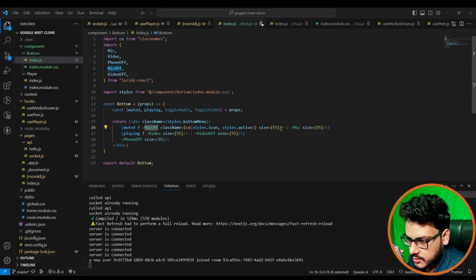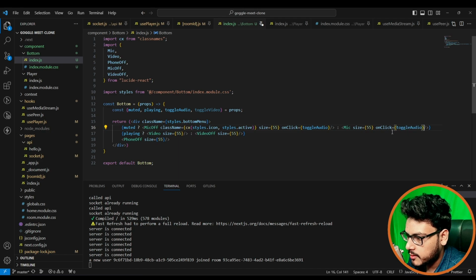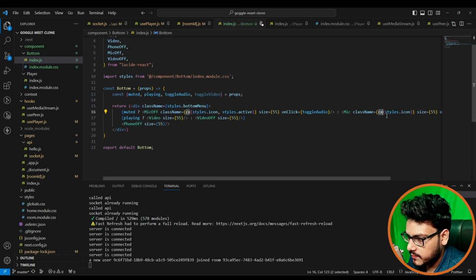So toggle audio over here, then toggle audio over here as well, and the basic icon styles over here on the mic. You really don't need cx here, so we can get rid of cx and just add styles.icon.